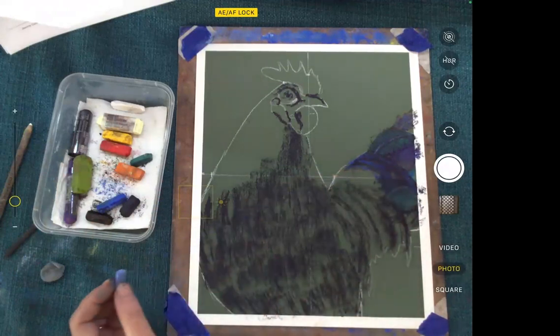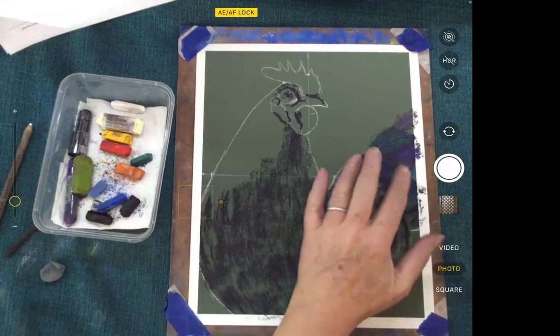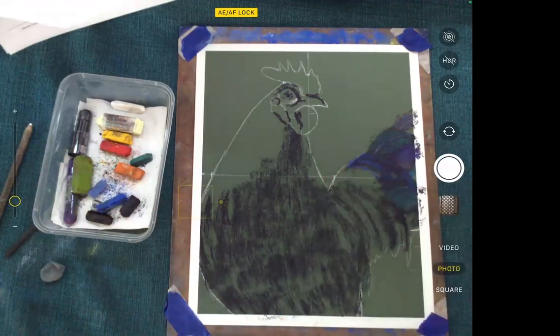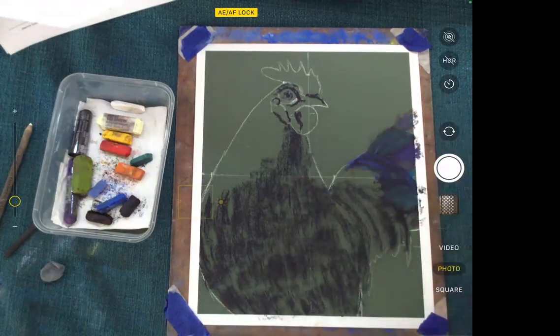Put a little line through there. And then I can just smudge that off a little bit to make it go off into the distance. So everything that's often further away from us is always a little bit blurry or sort of softened off. Your colours are not as strong when they're in the distance, and then they get stronger and your line gets sharper as you come forward. Okay, so we can keep that one back there.